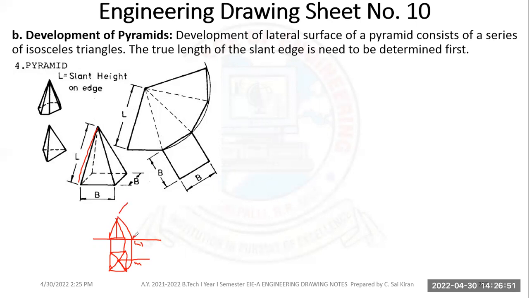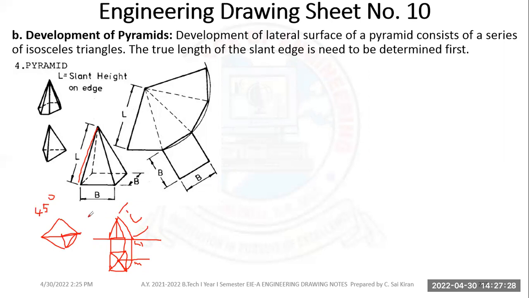This is the actual slant length L. This is the actual L, whatever is represented. Because in the front view, the length is reduced, because we gave some angle. If you want to see the true length, you have to take an angle of 45 degrees. To take an angle of 45 degrees, the shape of the square will be like a rhombus. It will be like this. So that's the reason these two corners should touch. That's the reason we are extending this axis, and with this radius I'm cutting, so that I'll get this point. This is my actual true length.